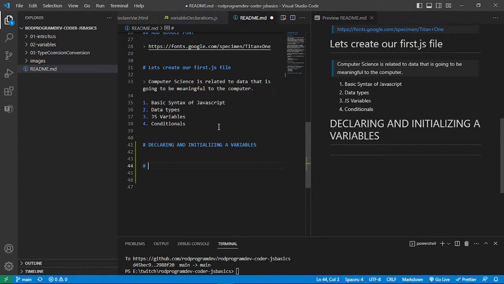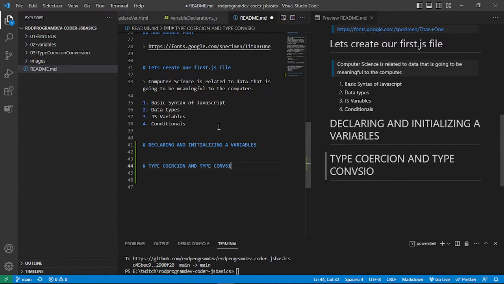We also have type coercion and type conversion. Sometimes this can really be confusing, so I'm trying to do a lot of reading about the difference between the two.